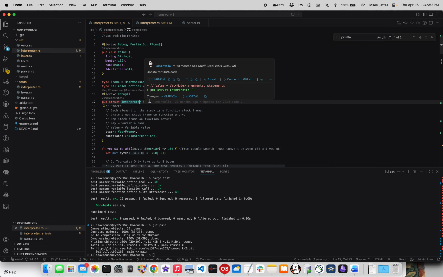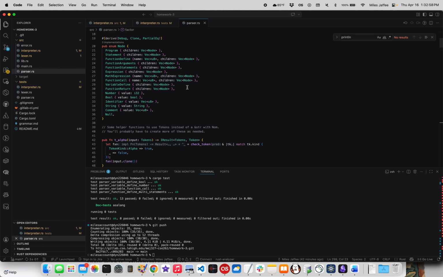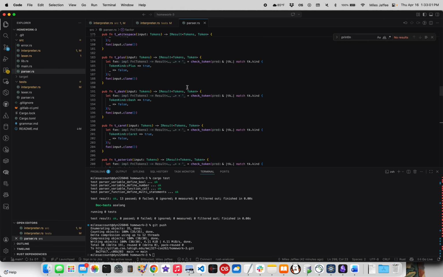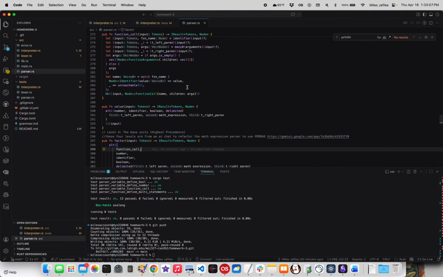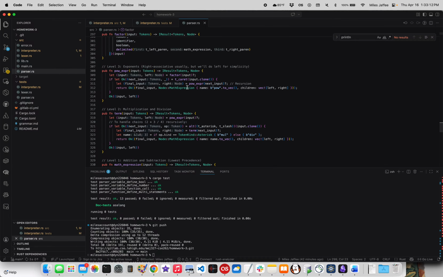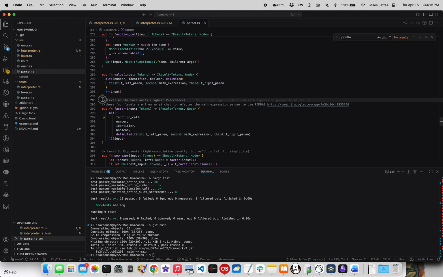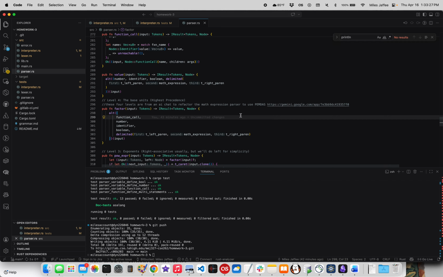I'll just start with my interpreter file. Actually, I should start with my parser file to explain the changes I had to make to that parser. So the default parser, let me find it. The default parser only accepts math expressions with plus and minus. So I had to design, as well as get some Gemini help, just with filling out the logistics of doing PEMDAS on it and being inclusive of multiple expression or multiple operator statements.